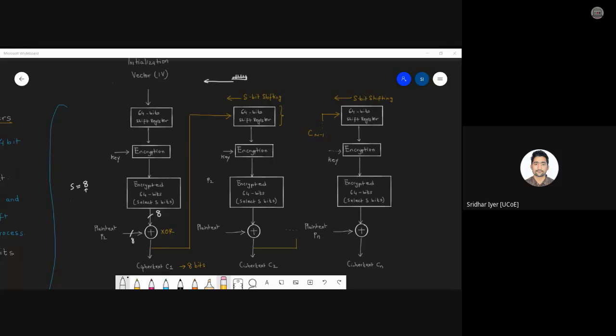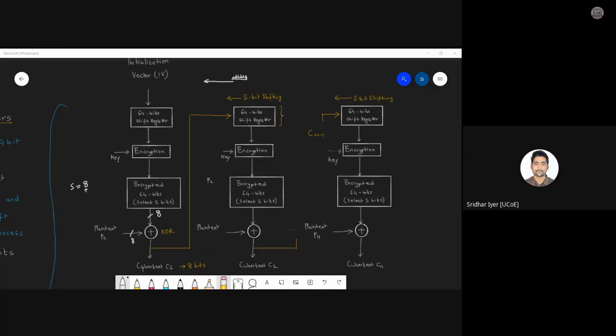So what could be the issues with the third type, that is cipher feedback? What happens is, if there is even a minute error in the XOR operation, for example, if a 0 bit turns into a 1 bit or a 1 bit turns into a 0 bit, whatever. You must have studied about burst errors and single bit errors in CN, right? Similar kind of thing over here. So if any error happens in the CFB mode, the same error will be propagated to the next round and keep on adding to the errors. Yes or no?